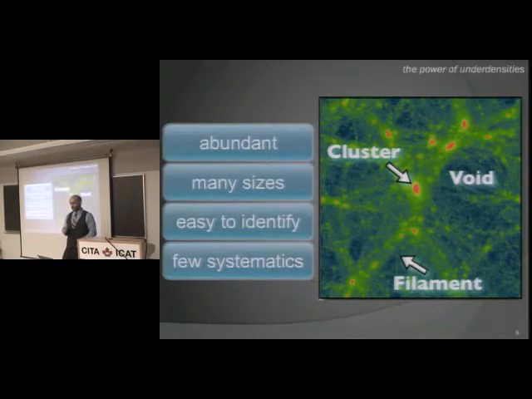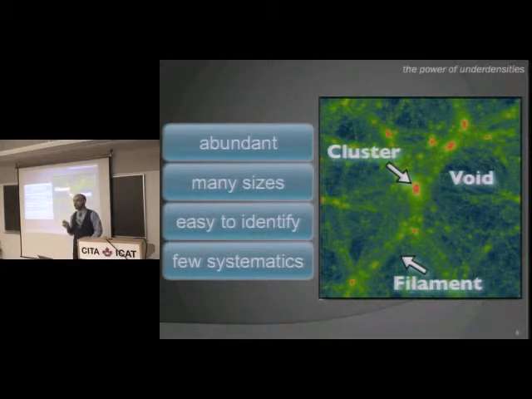Now, there are a few advantages to studying voids over studying overdensities. One, they're abundant. Most of the universe, by volume, is inside of a void. Secondly, they exist at a variety of size scales. We'll see that voids are anywhere from 5 to 50 or even 80 megaparsec across. And all voids at all scales carry cosmological information, either in their distributions or in their interior structures. So we're able to probe cosmology at a variety of size scales simultaneously with the same survey.